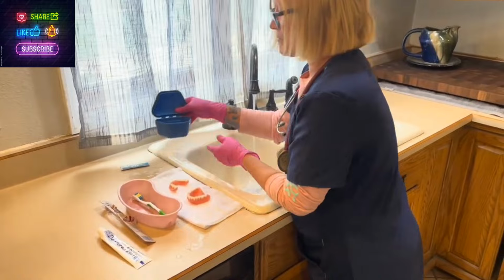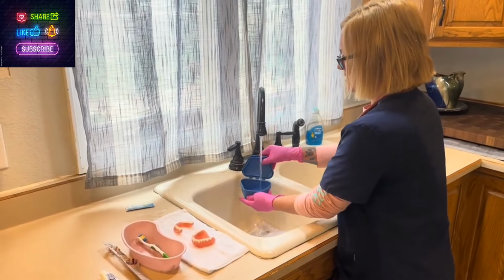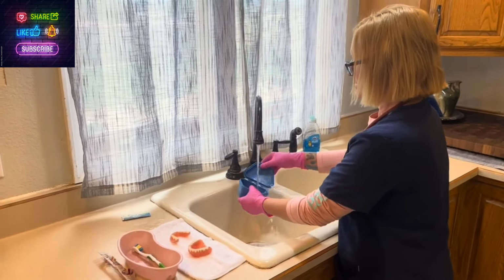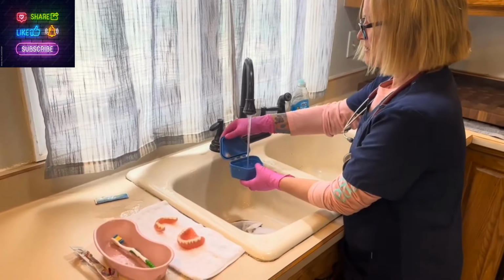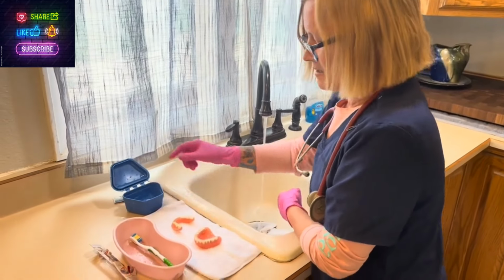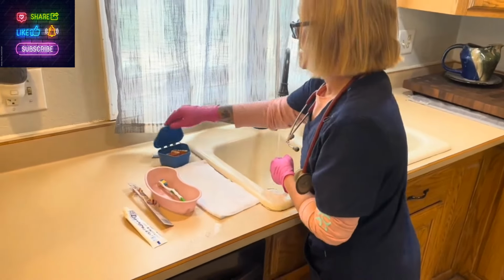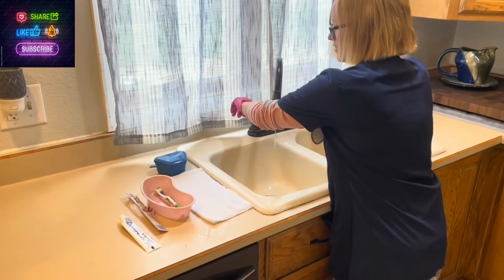Now I'm going to take my old denture water, which is dirty, and I'm going to dump it in the sink. I'm going to rinse it out, making sure I get the lid and the outside, and then I'm going to replace the water with clean water. Sometimes they have a solution they may want you to put in, and that's fine too. Then I'm going to take my dentures and place them neatly back into the denture container. I will close the lid. Then I'm going to turn the water off.